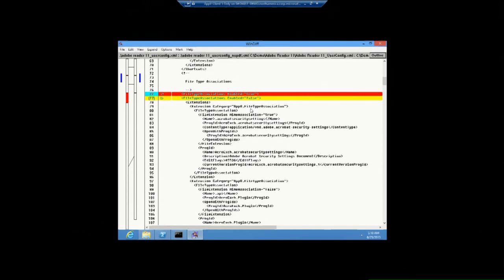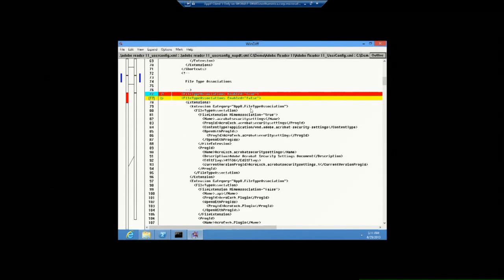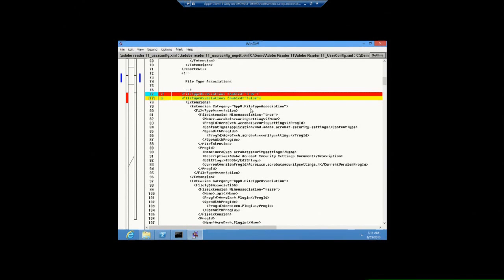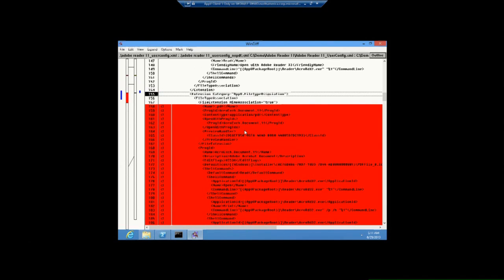And what this means is that when you push this package out to this user, because it's a user configuration, that user will have no file type associations that are associated with this package. Okay? So it disabled the entire subsystem, or let's say you only wanted to do a particular file type.